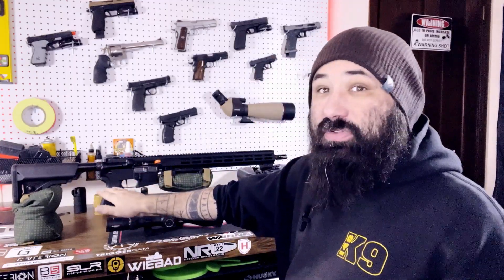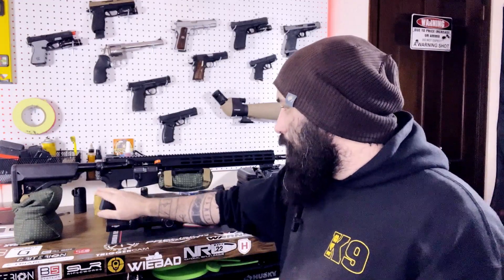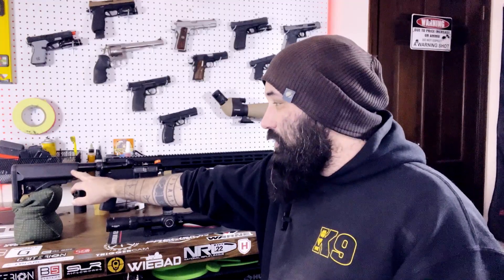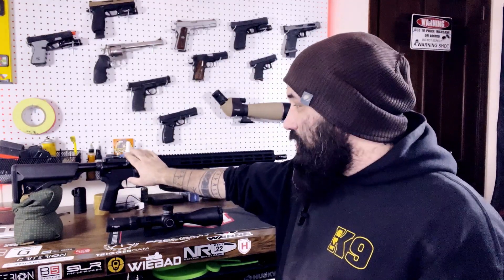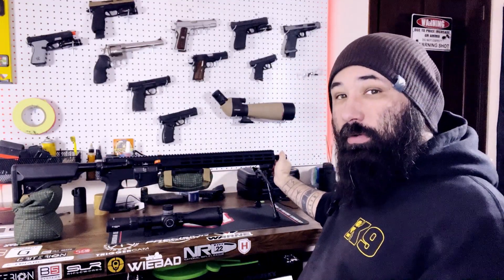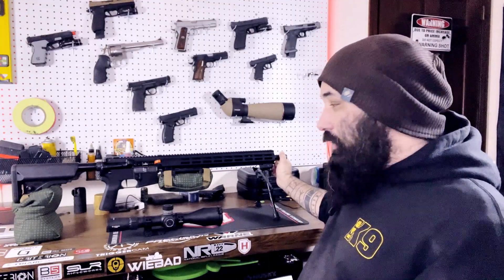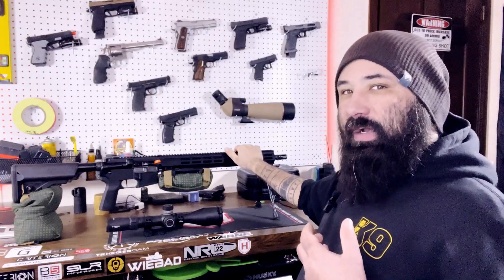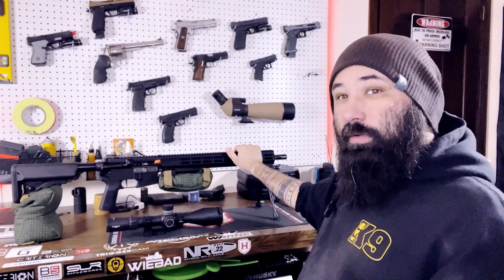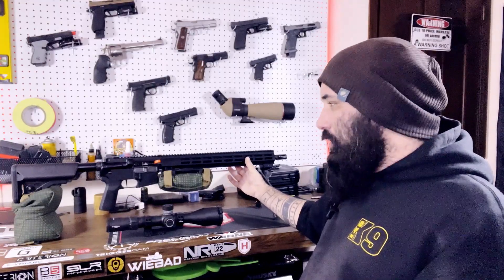The B5 stock and B5 grip I absolutely love for a standard home defense rifle, but for a competition rifle like this, that's going to get switched out for a Magpul PRS Light stock, and the MDT Elite grip will replace the B5 grip. I have a Radian Raptor and Talon coming, so the safety and charging handle will be switched out, and the A2 is coming off in favor of a Precision Armament Hypercap — a really big brake to cut some recoil. The rifle also has an adjustable gas block, which I'm 50/50 on. I don't typically run adjustable gas blocks as I find them to be an additional failure point, but I know guys who have this rifle and have had amazing luck with it, so I'm going to give it a try.